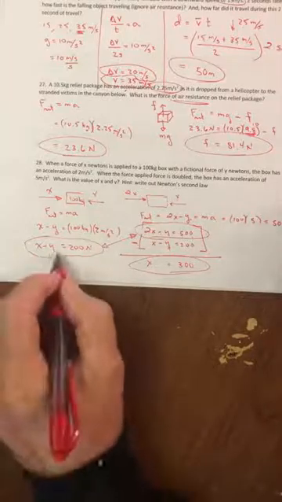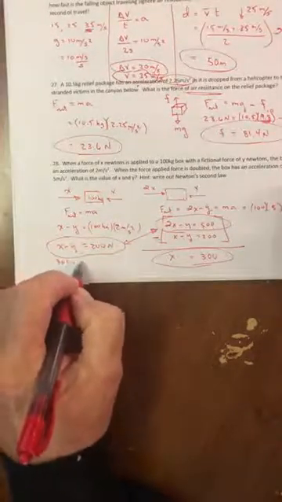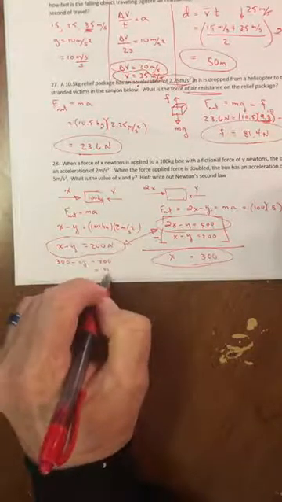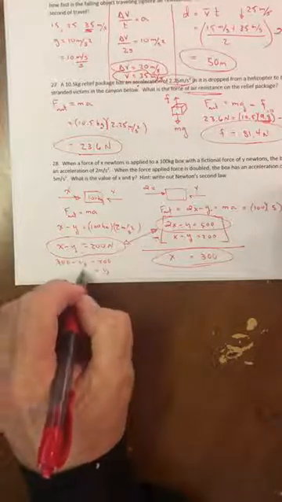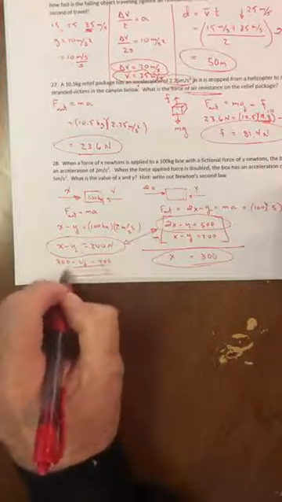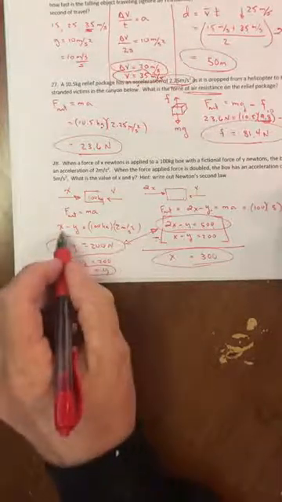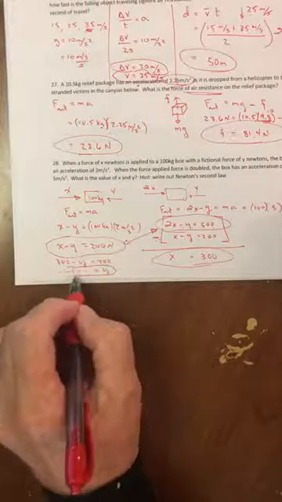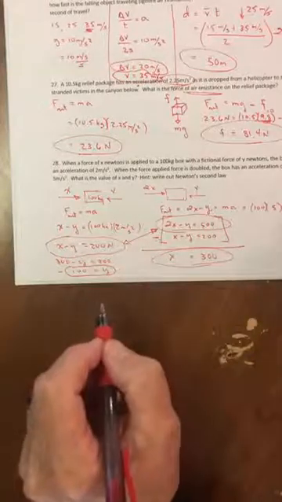Now, if I put that into, say, this equation over here, I got 300 minus y equals 200, which when I bring y to the other side, I would have 300 minus 200, which leaves me with 100, which you could write as a minus 100 if you had done x plus y. Okay, so y should be either a 100 or a negative 100, and x should be 300.